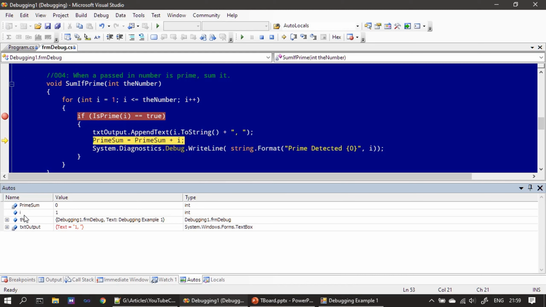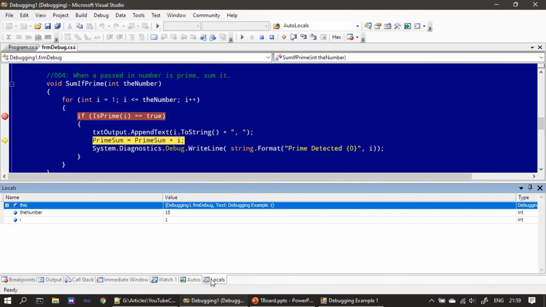Then variable i is shown. In both statements we have i involved, and primeSum is involved in the current statement, so that got displayed.